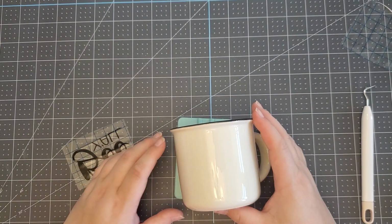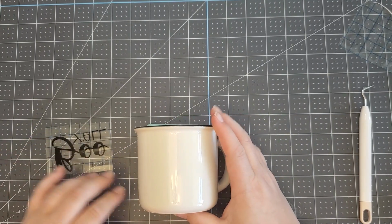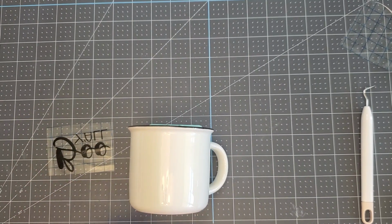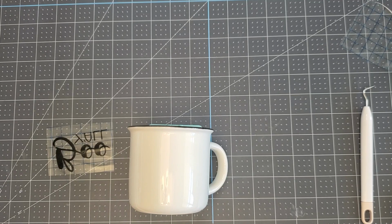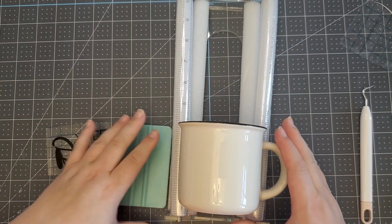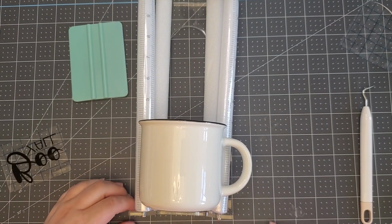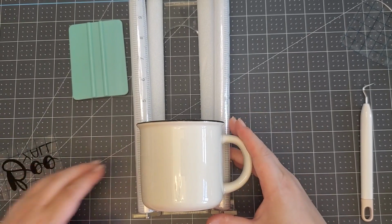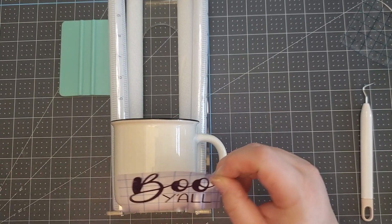So I'm going to use my scraper tool to, actually I'm going to get it out. It's a cup holder, so I'm going to go ahead and get that out. Okay, so I have my little cup cradle. I got this from Amazon, I believe. So I'll go ahead and put my cup on there, and then I am going to go ahead and add my decal.